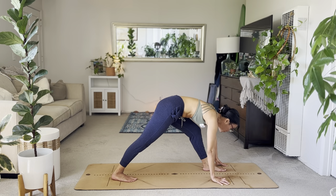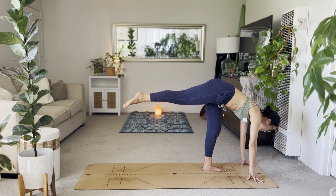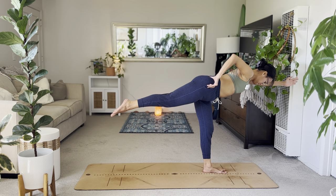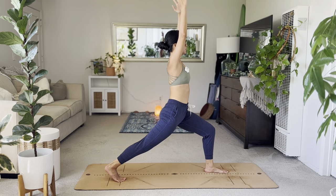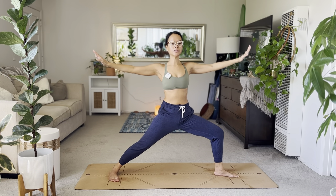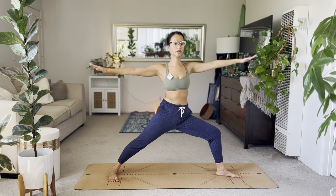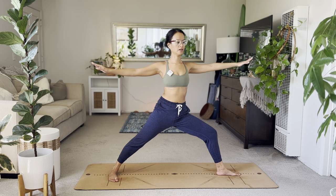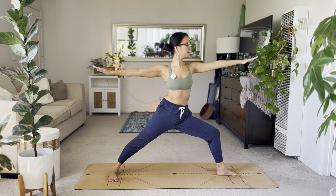Inhale, bend the left knee, shift forward. Lift your right leg to hip height — just like when we were on our knee. Bend your left knee, right hand to hip, left arm overhead in front of you. If you fall out, don't worry about it, just come back. You're so strong. Inhale, right back up, crescent lunge. Full inhale. Exhale, open up for warrior two.